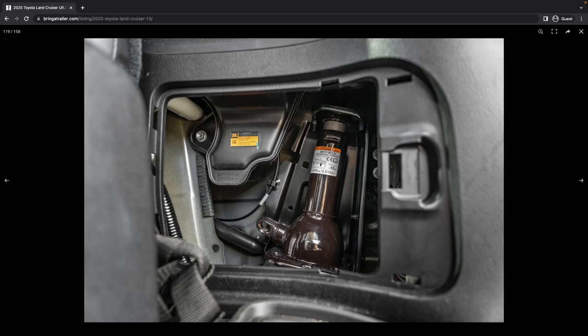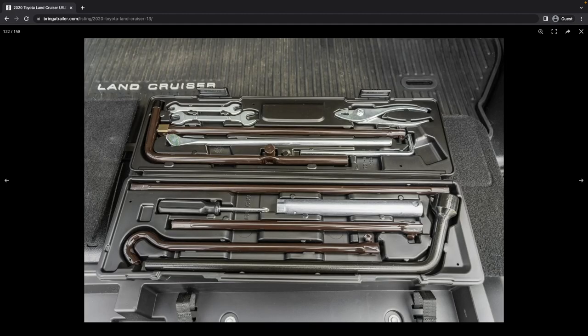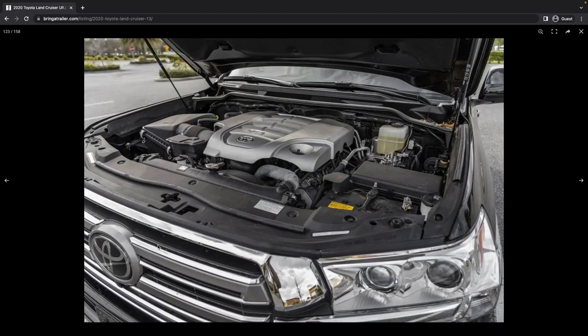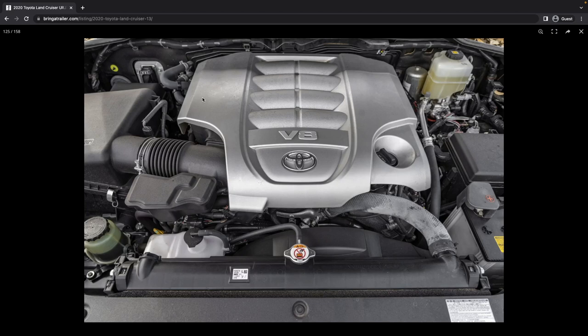It looks like they haven't even put the little kit in the door, which makes me wonder how this truck was used for the three years it's been out. There's some staining going on on those doors. Looks like at some point this may have been used — you can see a little bit of rust and damage on the bottle jack where you spin it. And why didn't they clean out the leaves in the cowl area? That looks so bad on a vehicle that's basically mint and you've got it on Bring a Trailer trying to bring the highest dollar possible.